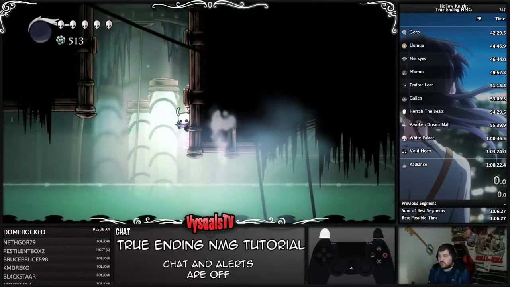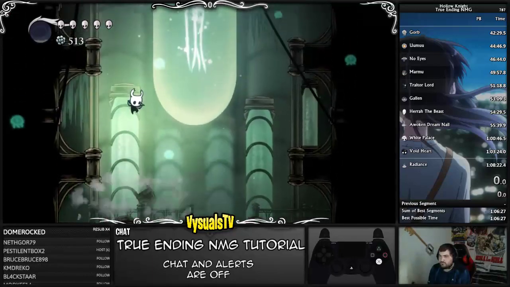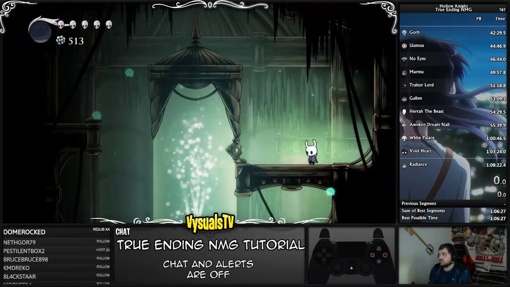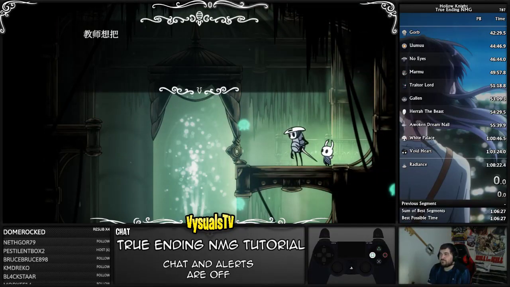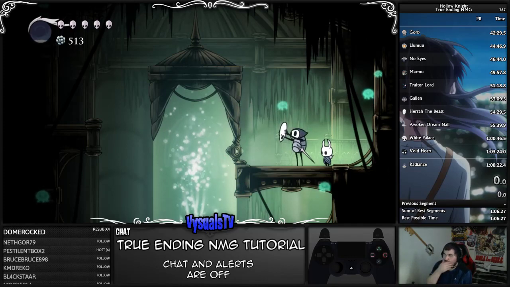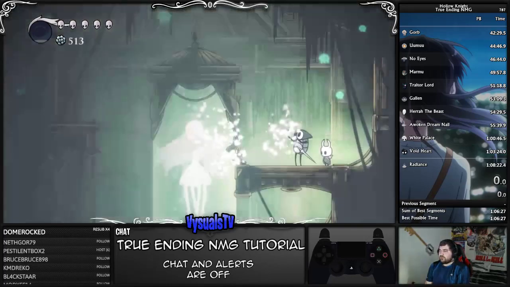You want to come this way. I cancel early and double jump. You can go to the wall if you want. Squirrel. I thought he was done. We can speed all this up.